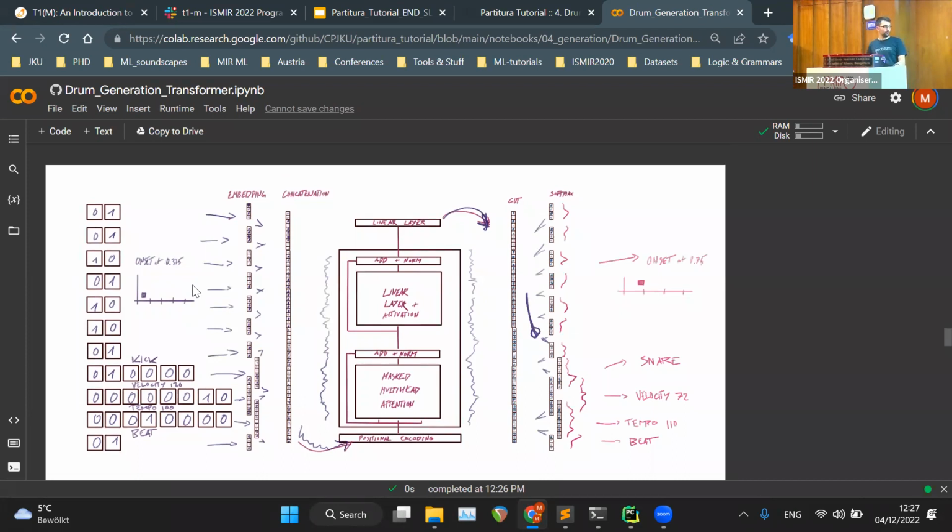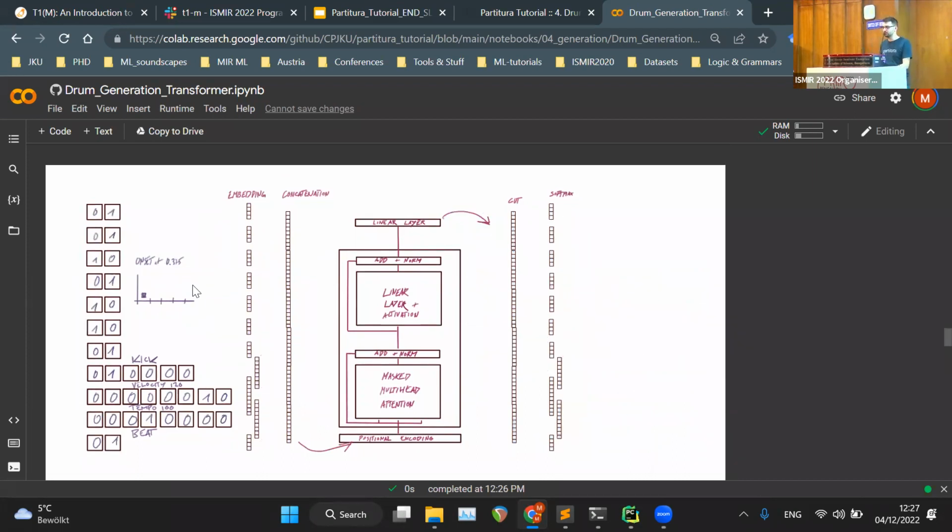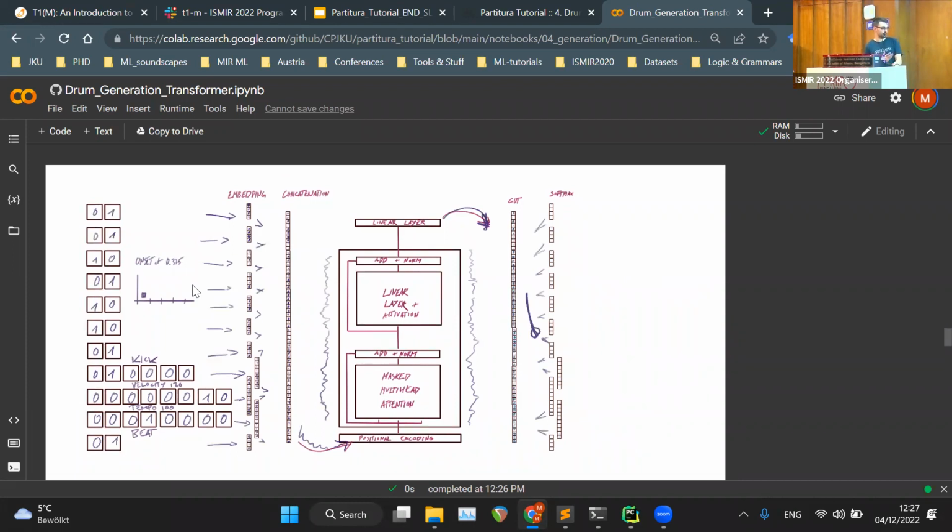So let's talk about the model. As we said before about the time encoding, the tempo encoding, the instrument encoding, and the velocity and the beat, we just use binary information for all the timing encoding, from a half note, a quarter note, 8th note, 16th note, and so on up to 128th.